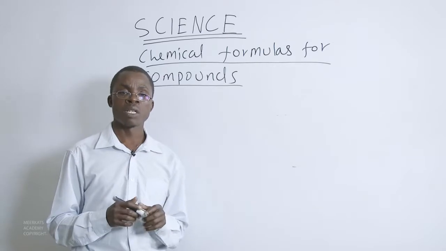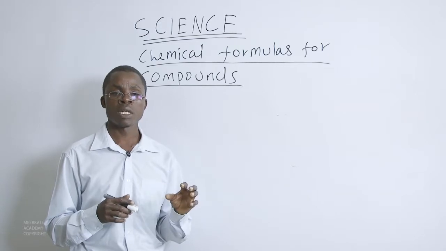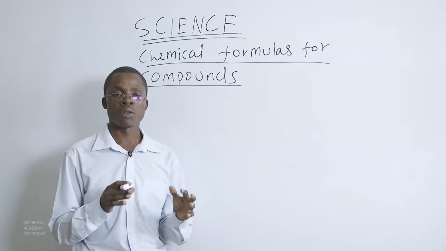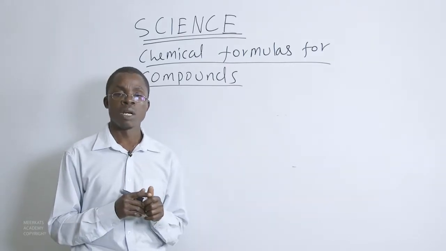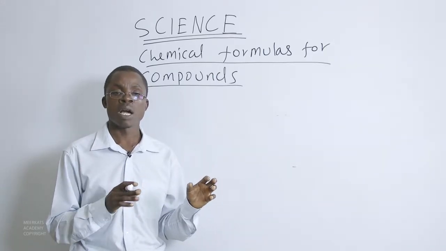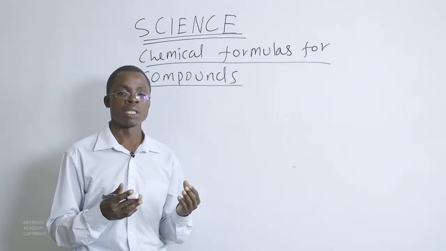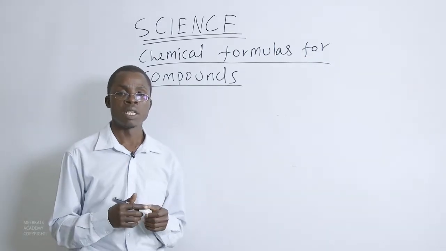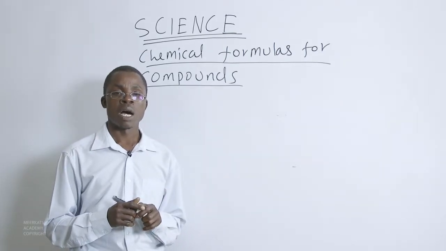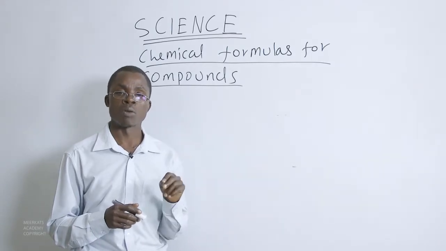In the introduction of that very last topic, I mentioned that as much as the chemical formula and the name are in agreement, so long as the rules are followed, I also said that we have compounds that the name and the formula cannot really match directly. You cannot just say, since this is a dioxide, then you will see it in the formula. No. And most of those compounds are found to have more than two types of elements in the compound.